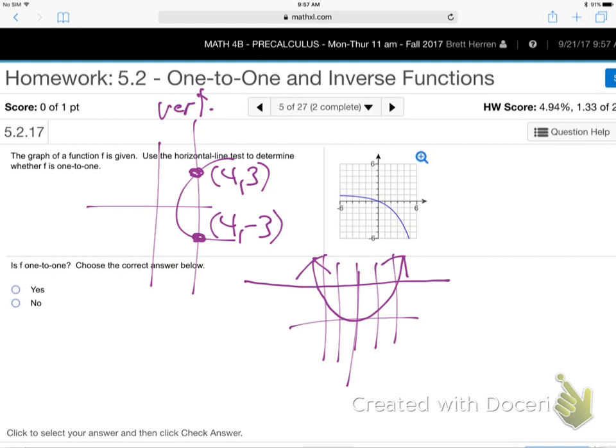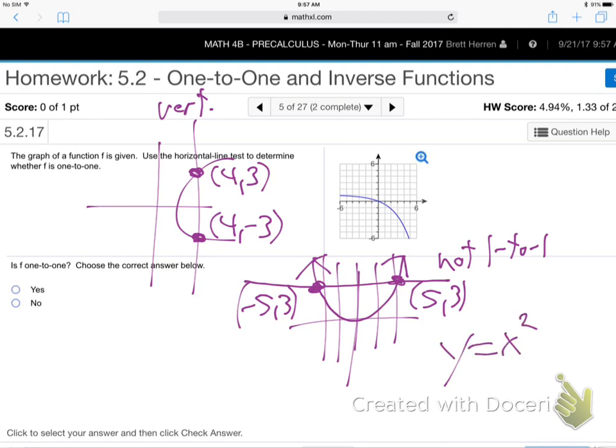But it fails the horizontal line test, which means although it's a function, it's not a one-to-one function. This would be not one-to-one. Because you get these two dots at the same height. That'd be like over 5, up 3, and back 5, up 3. That'd be the same height, same y for two different x values. That would not be one-to-one. So you might look at that and go, you mean y equals x squared is not one-to-one? Right. y equals x squared is a function, but it's not one-to-one. Because look, you can put in negative 2 and positive 2, and both of them squared go with the y value 4, don't they? It's not a one-to-one function.